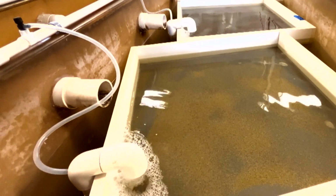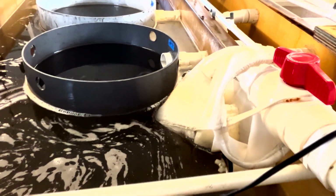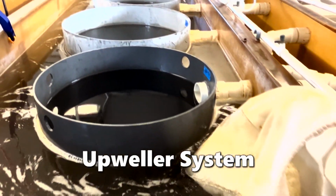These static tanks are filled with water once a day and fed with algae from the hatchery's Algae Room. While the clam's growth continues in this downweller environment, it is merely an intermediary stage and certainly not the most efficient way for the clams to grow. After spending about a month in the downweller system, the clams will reach approximately 1 millimeter in size, at which point they are transferred to the more efficient upweller system.